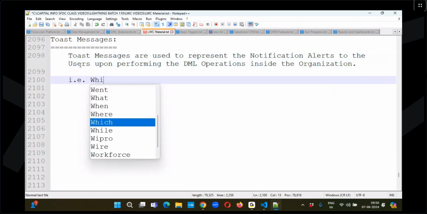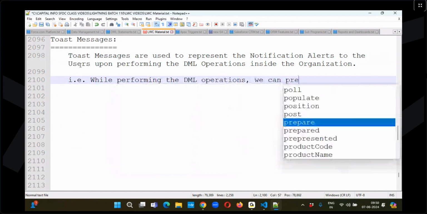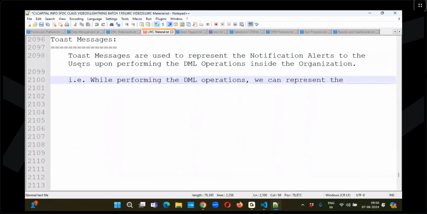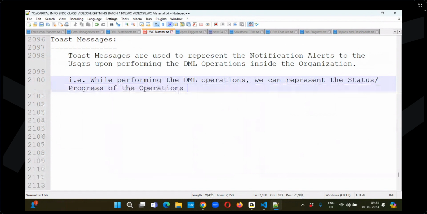That is, while performing the DML operations, we can represent the status or progress of the operation by using toast messages.